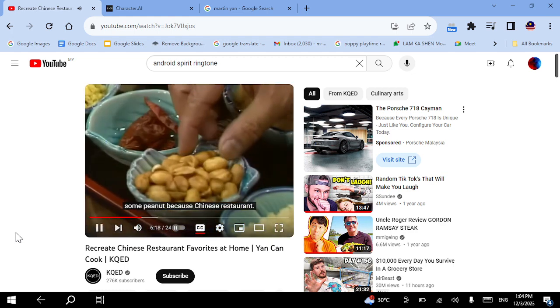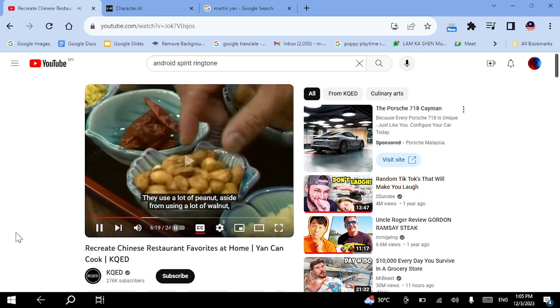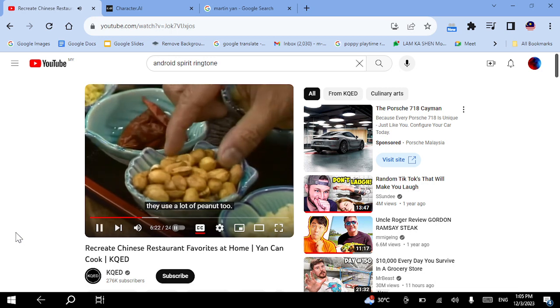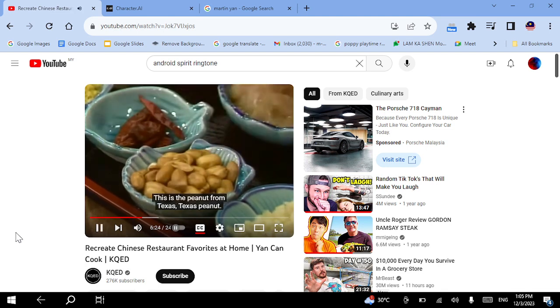Some peanut, because Chinese restaurant. Peanuts, of course. Use a lot of peanut. Aside from using a lot of water, they use a lot of peanut too. Of course, never give shit about peanut allergy people. This is the peanut from Texas.